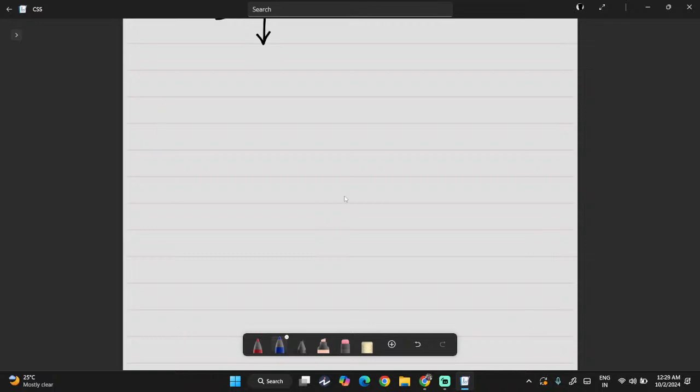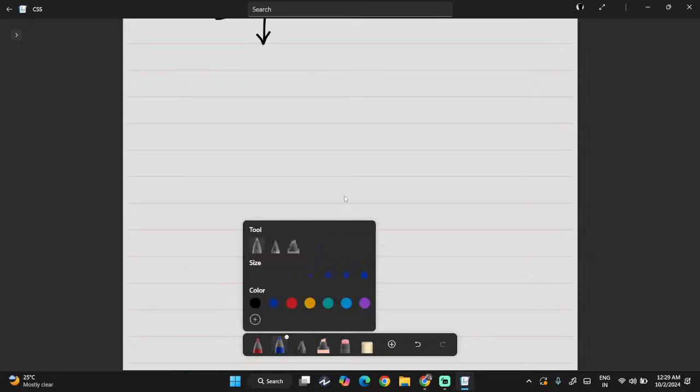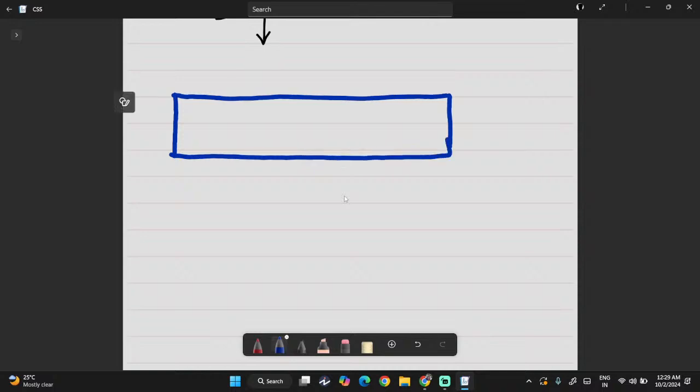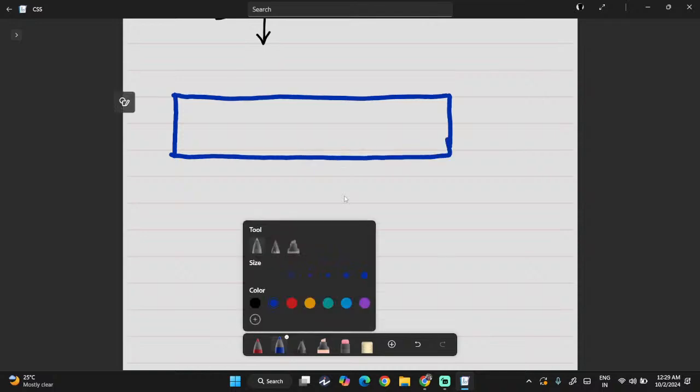Let me increase the font. Let me draw another one.